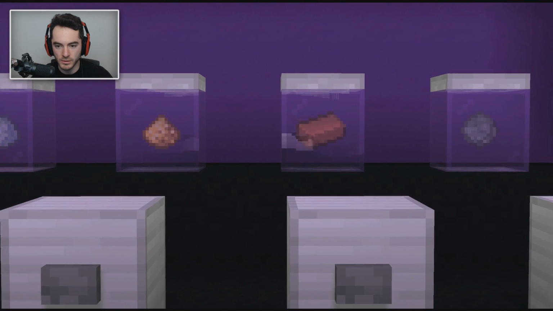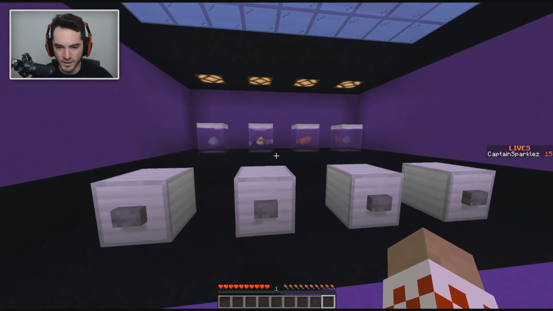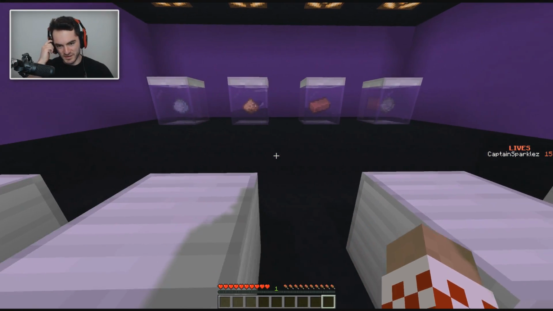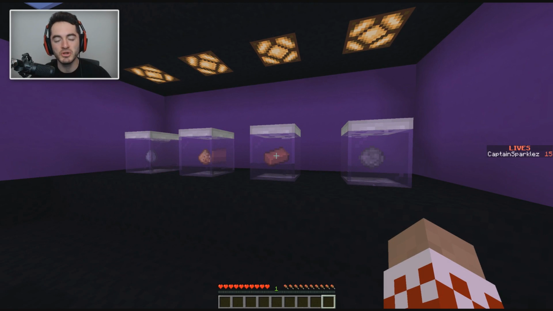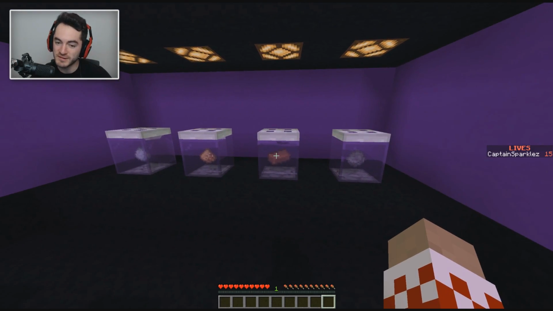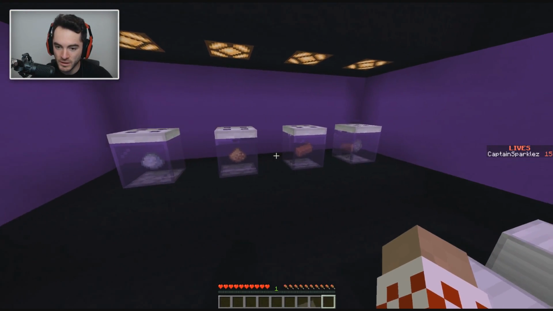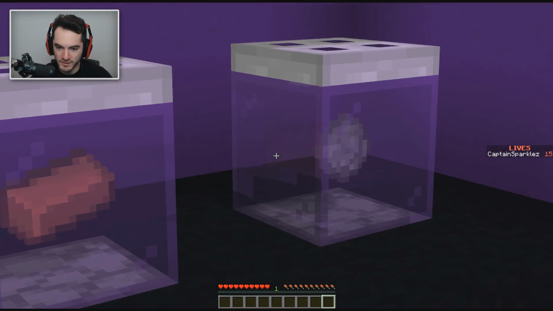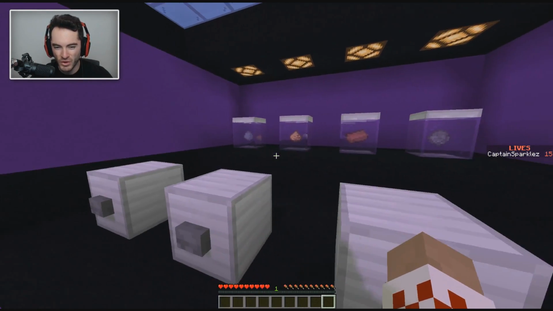Okay, clay, glowstone, brick, and firework star? Dude, that's risky. You shouldn't put bricks inside of a glass container. Might break, dude. Bricks are known for breaking things. That's actually really cool, dude. It reflects in there. Look at that. Look at that fancy shader action right there. Ooh.